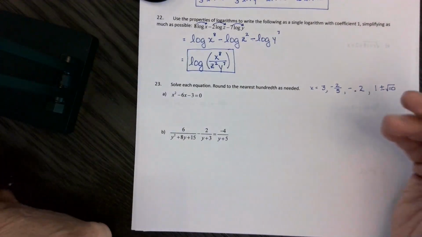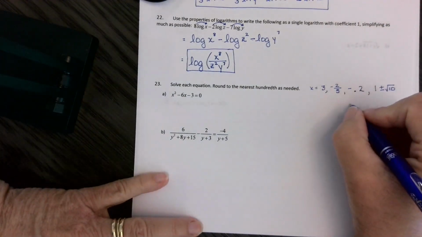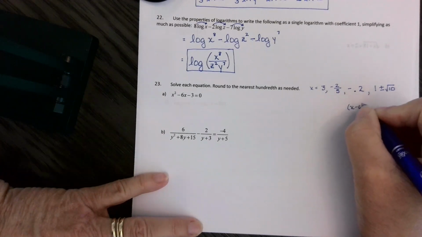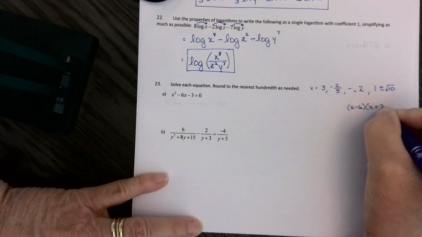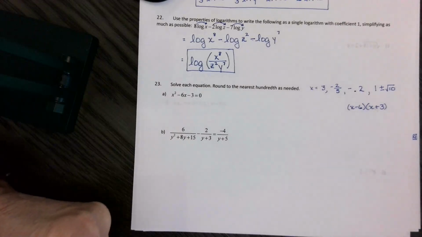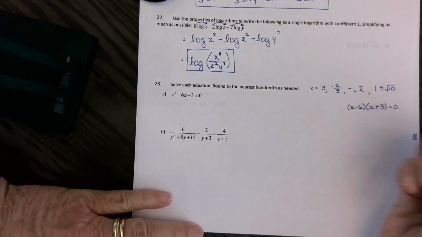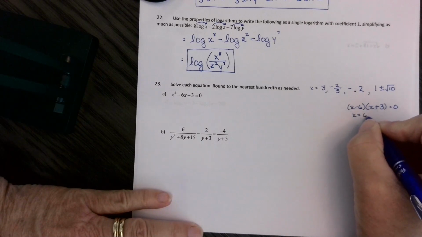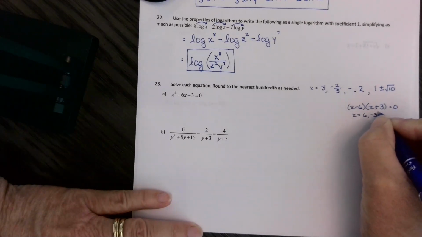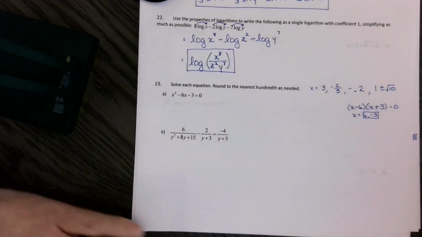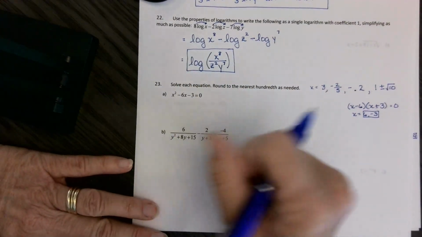But it shouldn't be anything that looks like this. This is not a solve, okay? I need an x equals something. So if you ended up with something like this, it would be x equals 6 and x equals negative 3 right here. All right, so in this particular case, this one does not factor.